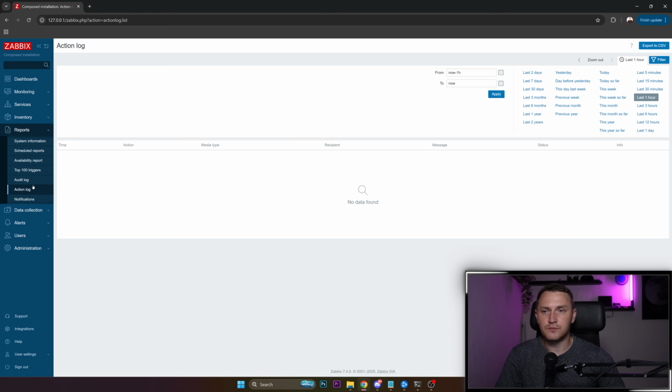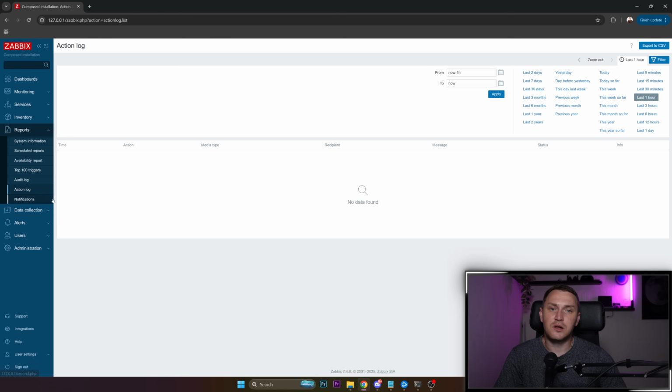Action log, well, the log for the actions. Actions are something that Zabbix executes automatically when the trigger goes to the problem state, or let's say a new active agent registration happens, or a new host is discovered through network discovery. Maybe you want to send an email that this and that happened. Maybe you want to execute some sort of remote command.